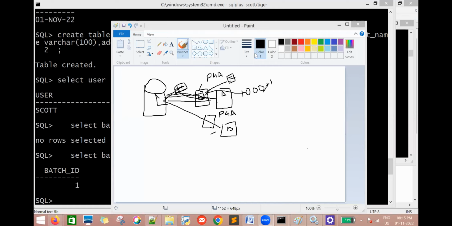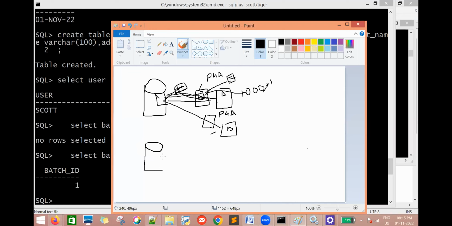So what I'm trying to say, this is the database. I'm repeating, as you people are telling me my voice is breaking. This is the database, this is the schema, and within the schema, this is the table. The same table is connected to two users, user A and user B. They are trying to do DML operations on the same table.